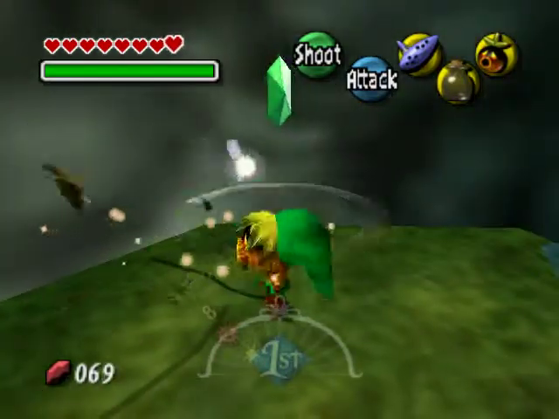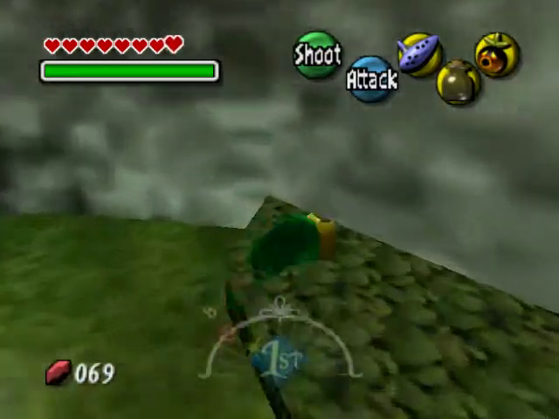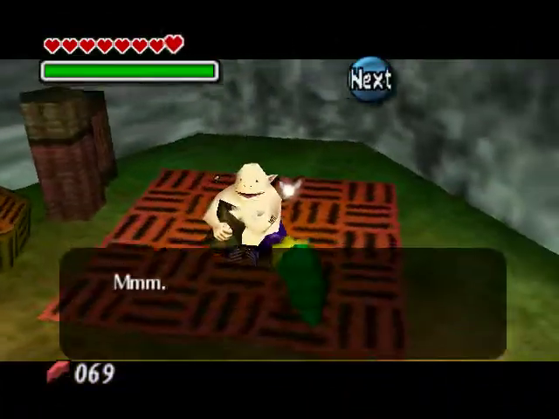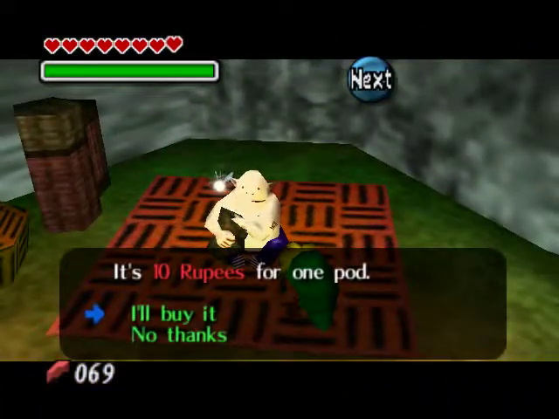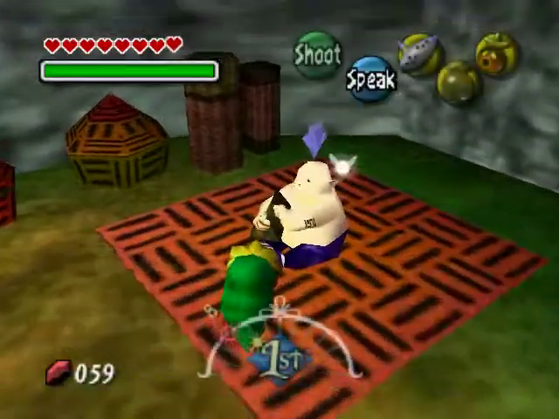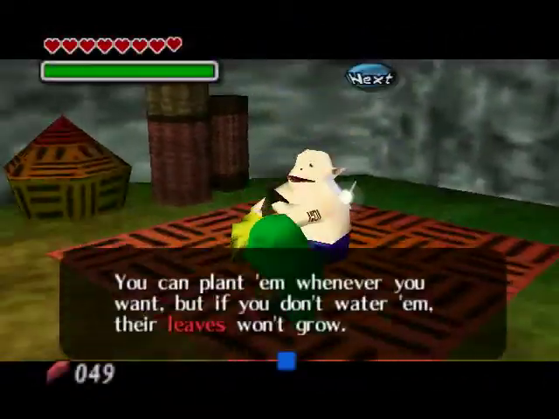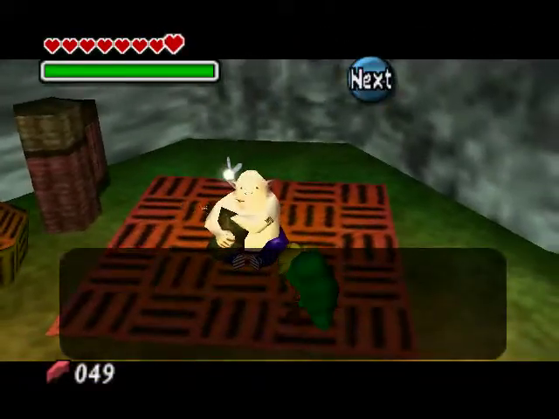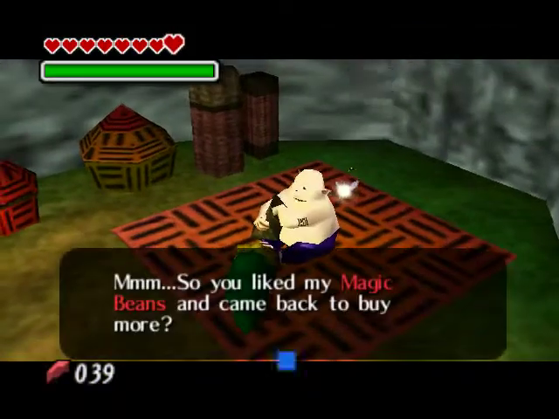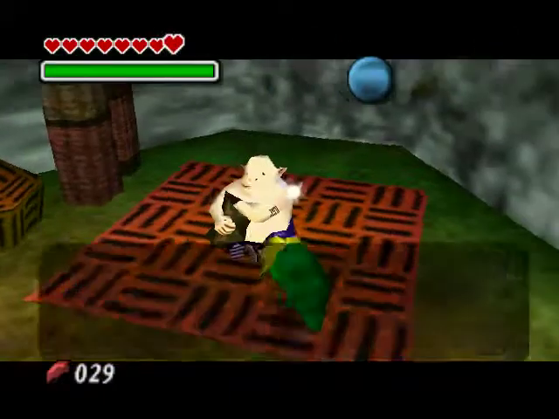Then bombs. And at that point, I'm like, really? I'm gonna buy magic beans with 69 rupees? Are you serious? I'm like, okay. Yeah, there you go, 10 bucks for a pod. There you go. What was that, 4? No, that's 4. This is the 5th one.